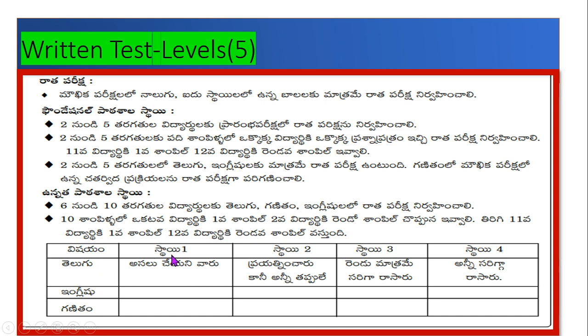These are the subjects and the levels of the written test. Students who can write everything correctly will be categorized as level 4, which is the good level. Those who complete only about half of the given sample items will be at level 3. Those who tried but all written answers are incorrect are at level 2. Those who have not attempted at all — completely empty — are at level 1.